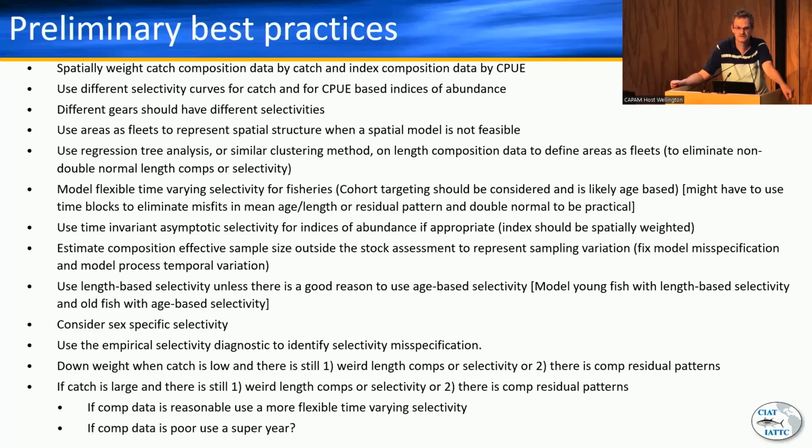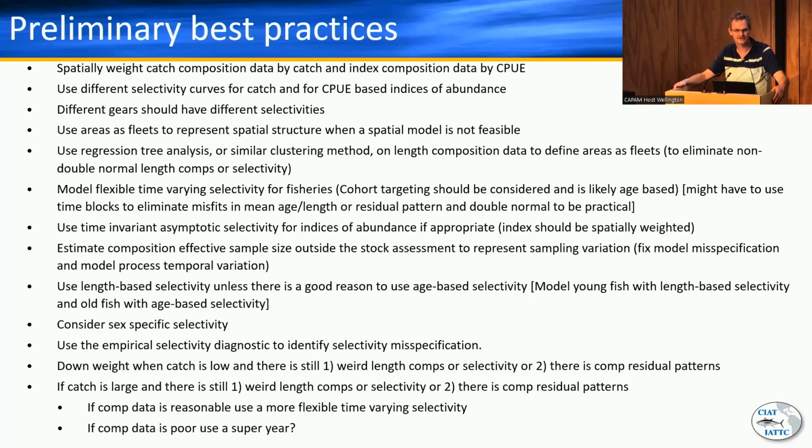Yeah. So I guess by default, I think this is what you should do, right? Back when I started doing fisheries, we would have areas as fleets. We would have a different index for each fleet, which was each area, but they weren't representing different subpopulations or anything like that. So that meant that you'd have an index going up, an index going down for the same population, and it wasn't explainable just through the selectivity. So I think that should be the default.